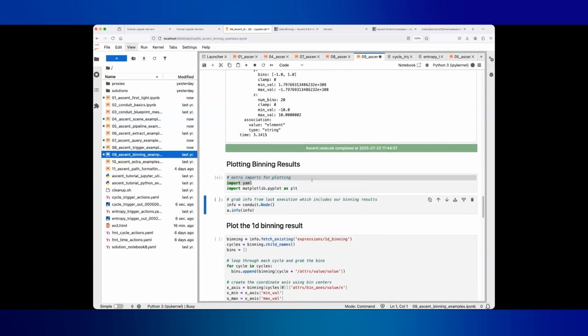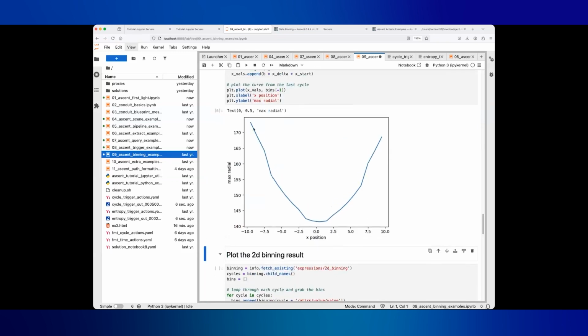We'll go ahead and plot those. They're just simple 1D, 2D arrays. So here's the binning of radial. This makes sense. Radial itself is something that varies based on a position. It's kind of just a radially changing field that expands out based on distance to position from 0. So that looks good. It's a little bit notchy because of our discretization, because we aren't perfect.